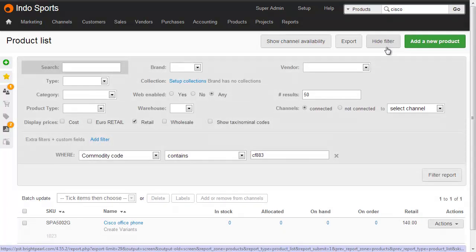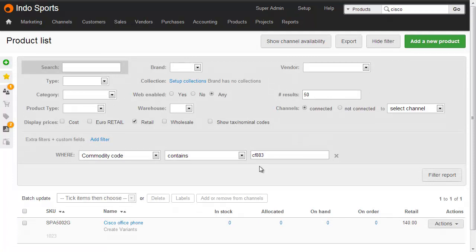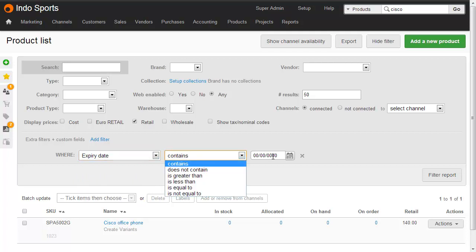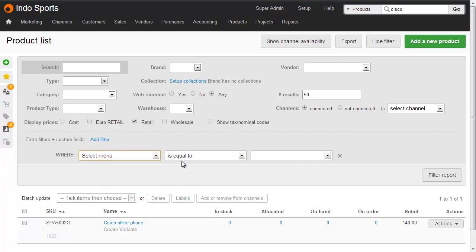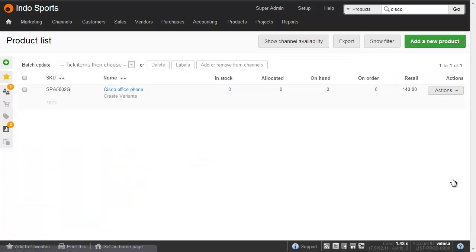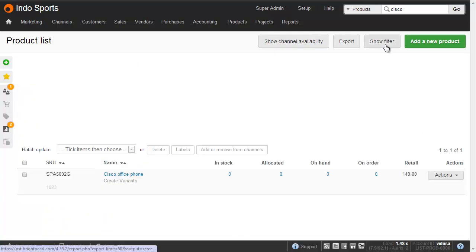If I show the filter, you can see that this has been remembered. If I choose date, the system automatically changes to the date format on the right hand side. If I choose select menu, it goes is equal to and then gives us the options A, B and C. Text area, generally you'd want to use contains, so let's say contains spec, which is just that word we typed, and again there's our Office phone.